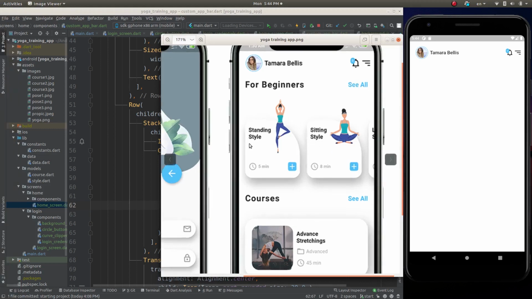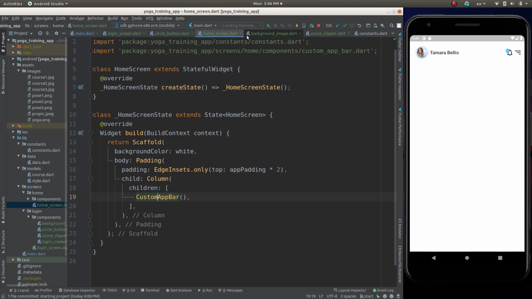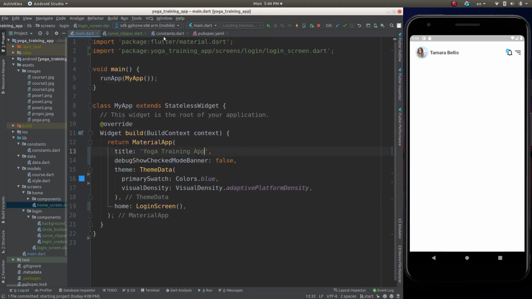Now we have to create the horizontal view with a text. Okay, now let's create that function. Let's store some file. Okay, let's go to home screen.